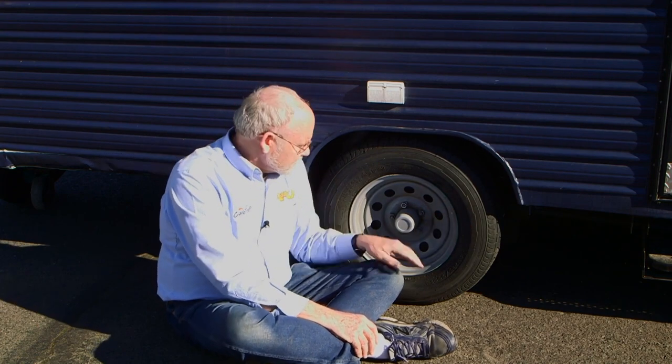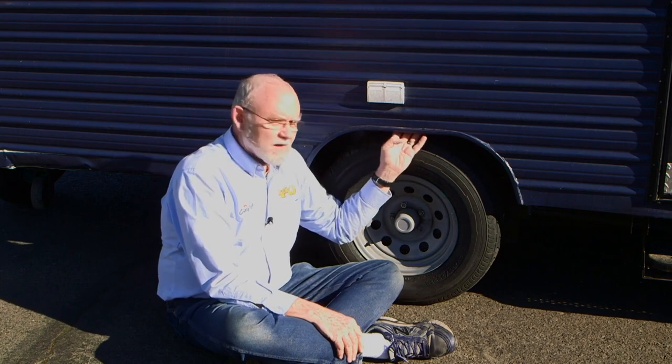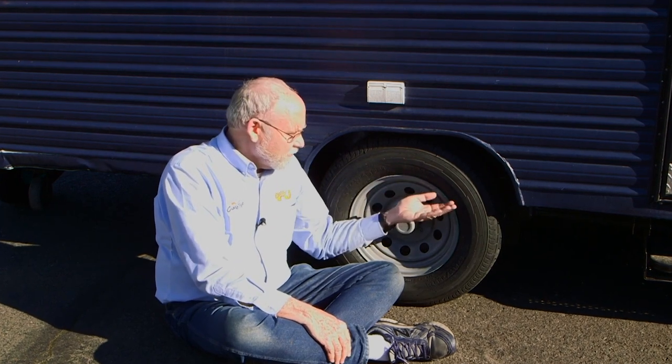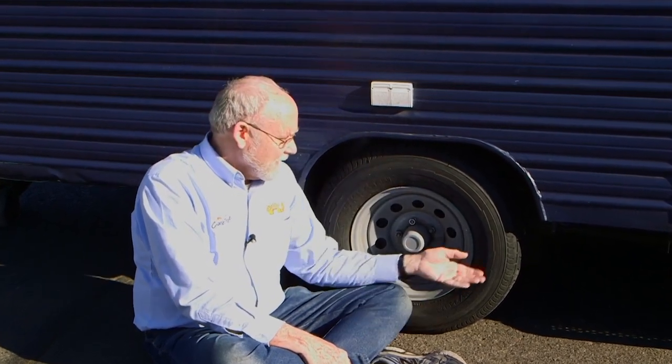The new Endurance tires look great on the trailer. When we selected the size, we bumped up one size from ST205/75R14 up to ST215/75R14. The 215 tires are a little bit larger in diameter, a little bit wider, but they fit the wheel opening just fine, fit the wheels obviously, and don't contact the wheel well — there's plenty of clearance. The advantage to jumping up one size is that the new tires have approximately 200 pounds of extra payload capacity per tire, or another 400 pounds of weight-carrying capacity for the entire trailer on the axle. This doesn't change the gross axle weight rating on the trailer — it just means we have a little room to spare, a little wiggle room for piling things into the trailer, with less chance of overloading the tire. These are the new Endurance radials, so we have a lot more confidence in these tires than in some of the old imported ones you see running around on the road today. It's a pretty smart investment for a trailer.